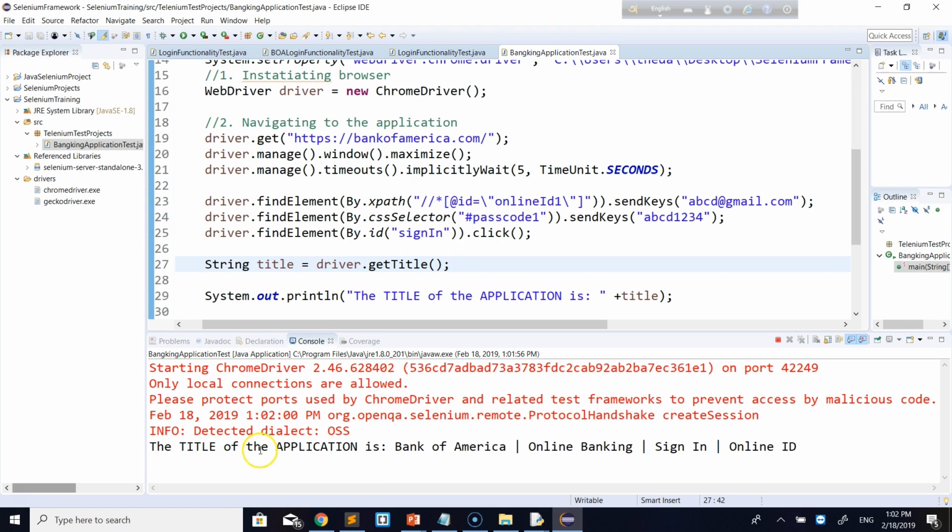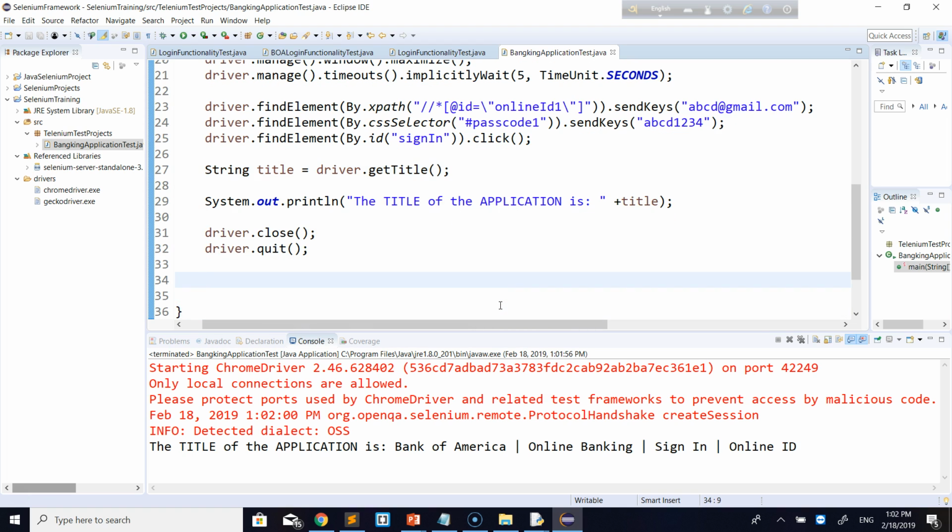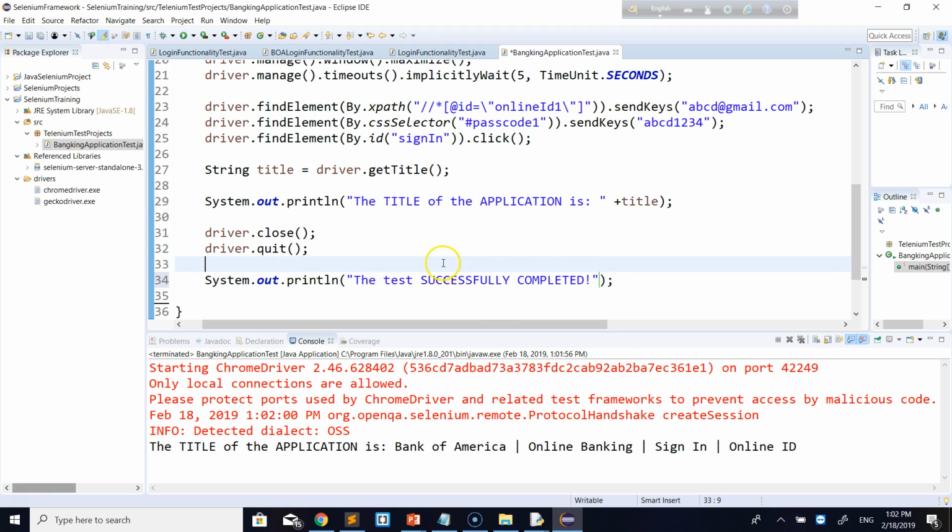And we can see the title of the application is Bank of America. Finally, we can declare SYSO, Ctrl+Space, and say the test successfully completed.